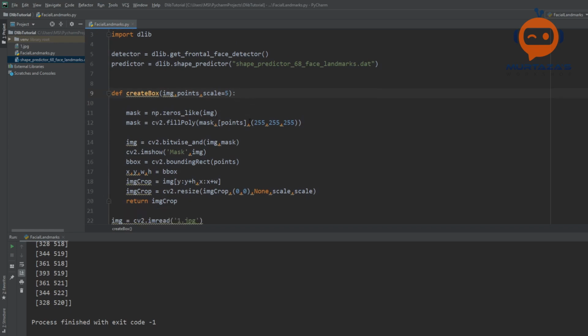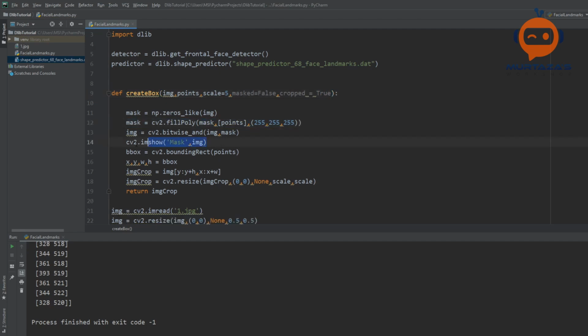Now, a few more things we can add, because we don't always want to do this. We can add the option of masking or not masking. So we can write here masked is equal to False, so we will not mask by default. And we can also add the option of cropping. So cropped is equal to True, so by default we are going to crop. Let me just comment this out.